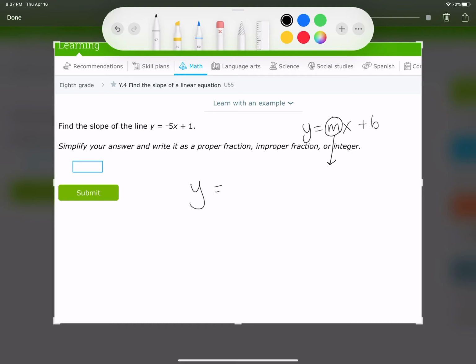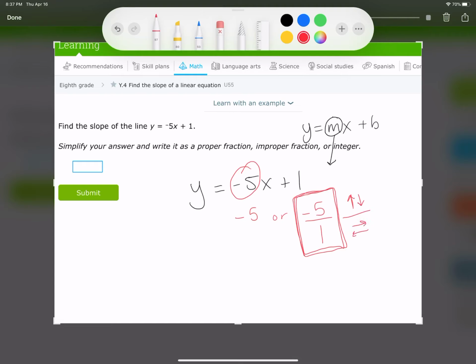So in this case, they tell you y is equal to negative 5x plus 1. So the slope is going to be the number that's to the left of, I'm sorry, to the left of x, which is -5. So you can say the slope is -5, or you can say the slope is -5 over 1. Technically, it should be this, because when you're graphing it in the next IXLs, you're going to need to have your rise over your run. Remember, slope is vertical change, and vertical is the y-axis, over horizontal change, which is the x-axis. So up, down, over, right, left.